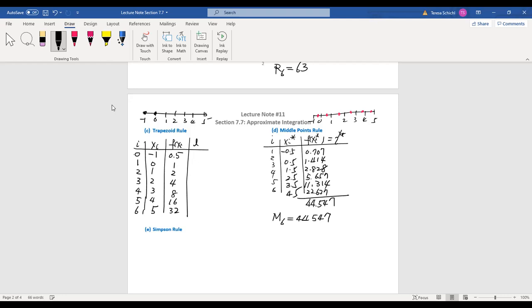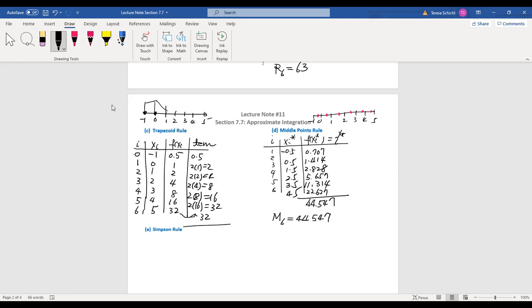So this term here is f of a, so it's 0.5. Then you have 2 of it because you have 2 trapezoids here, right? So you have 1 trapezoid here, then you probably have another trapezoid here. So f of 0, you add 2, right? So it's 2 times 1 equal to 2. Then you have 2 times 2, so here is 4. Then you have 2 times 4, here is 8. Then you have 2 times 8, and you have 16. Then you have 2 times 16, you have 32. Then you have this 32 just by itself.